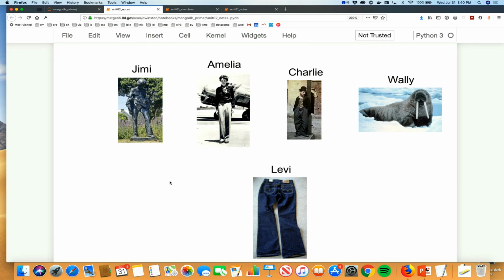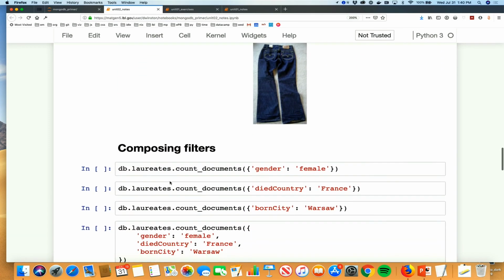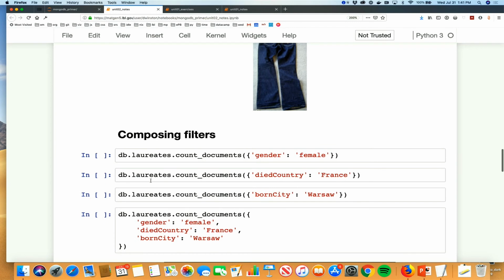It fits that structure, but Wally would be out. So Mongo filters are this declarative way of saying, I know you have this big dictionary, and I want to specify this substructure and tell me things that match that. It's a little more nuanced than that, but that's how I like to think of it.